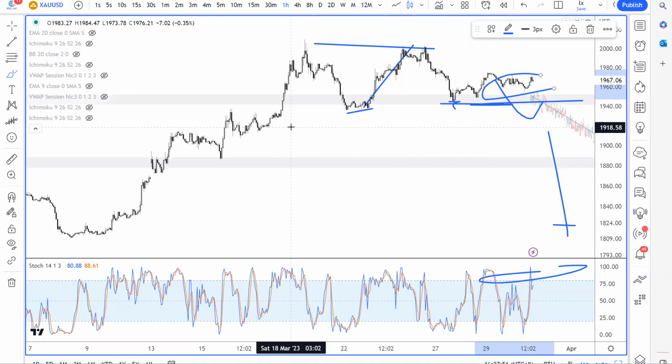So for moving averages, the idea is that a moving average basically measures the average of the past number of periods that's input by the user. Usually the default will be using close price. So if price is below the moving average, then it gives us a bearish signal. If it's above the moving average, then it gives us a bullish signal.